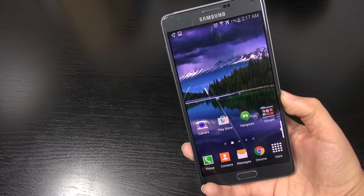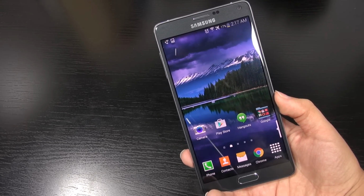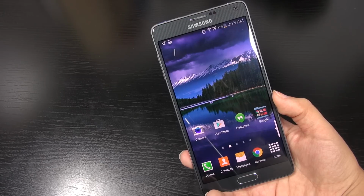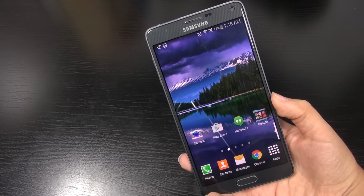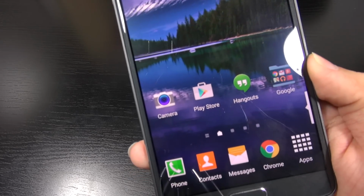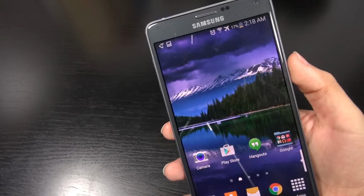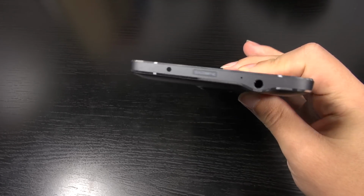I'm going to reserve my final opinions for a little bit later, but yes, I am liking it so far. I am liking it better than the Note 3. And in my opinion so far, I think it is a worthy upgrade to the Note 3. That display is just so much sharper. And the look and feel of it is just very premium. If you've ever felt bad about having a plasticky Samsung device, this changes the game entirely.